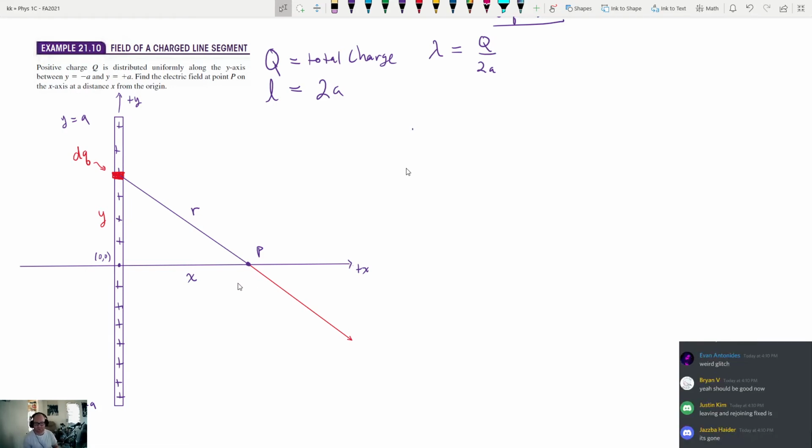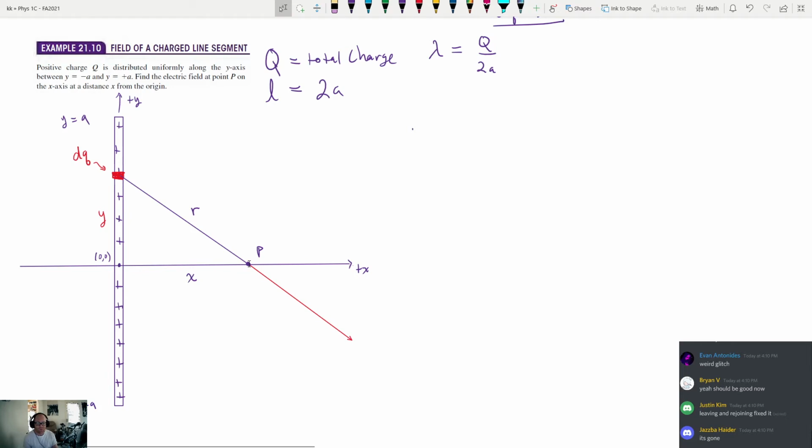Okay, to get back to what we were doing. We have this line segment, it has charges on it, right? And we've broken it up by taking a little line segment right here and cutting a little piece out. We're going to call it DQ, and treat DQ as a point charge. It's positive. So we drew a line from there to the point P and labeled that as R, because we're trying to find the electric field at this location.